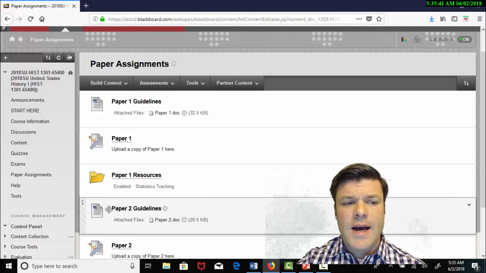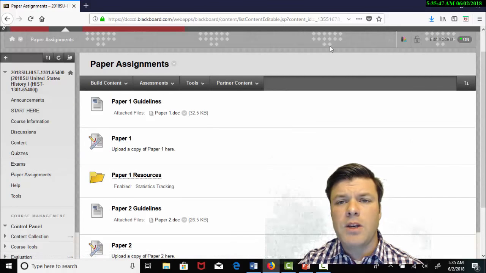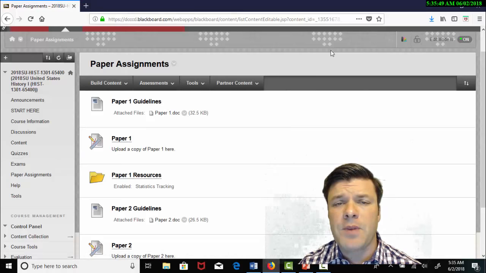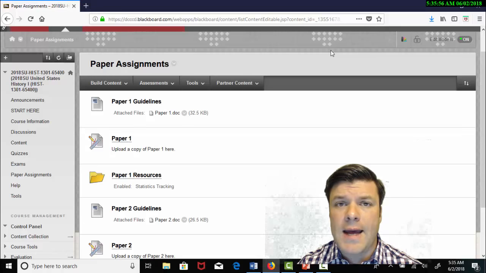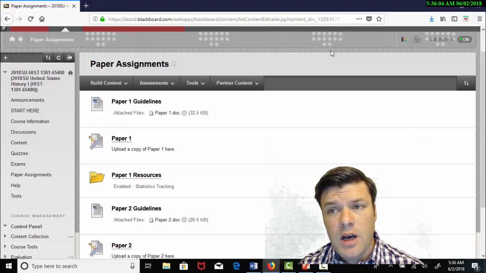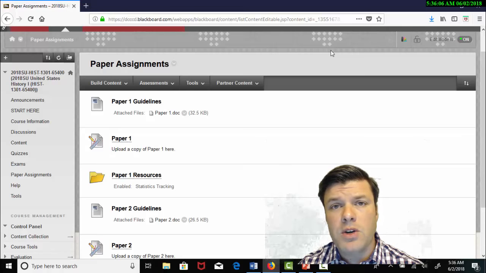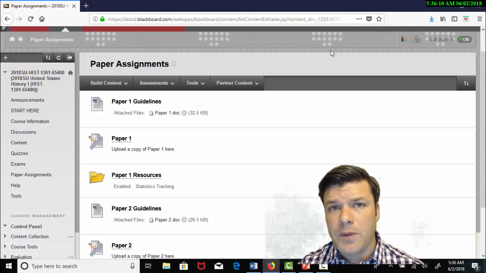The last element of the class would be your exams, right? You're going to see 2 exams. One would be a midterm exam, the other would be a final exam. Both of them are going to consist of multiple choice questions, short written answer questions, and one long essay question. If you were to open up the exams tab of Blackboard, you would find a copy of both the midterm review guide as well as the final exam review guide.